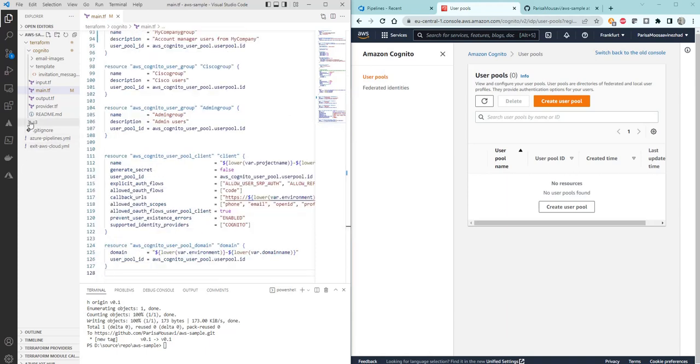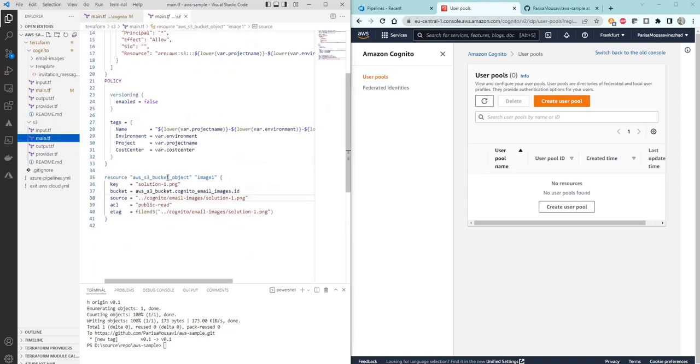The next deployment is S3. S3 is not necessary for Cognito, but in this example I wanted to show you how you can use templates and how you can use an output of an uploaded image on S3 in your template. Therefore, I deployed an S3 bucket here.